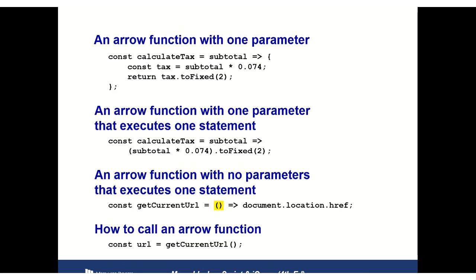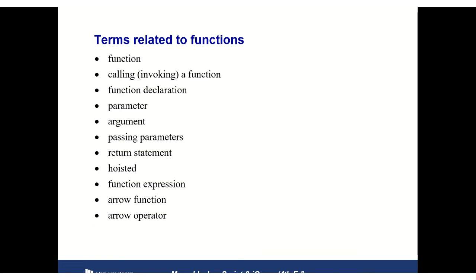So we have learned a lot of things here, like calling a function, function declaration, parameters, argument. Usually if you use multiple values, when you declare the function you use the parameter. When you call the function, that's when you use the argument. Those are the two ways of telling what are the values you are passing. Then the passing parameters, you learn the return statement and so on.